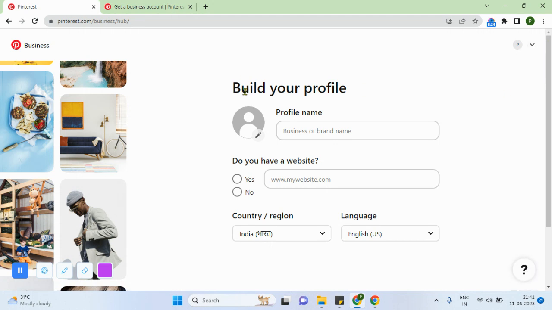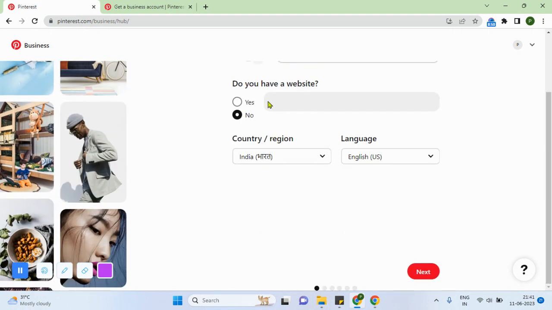Now I was talking about this option earlier, that when you are creating a business account for the first time, main business account or link business account, it will ask you to enter certain details such as profile name. I'll mention in your story as my profile name. Then it will ask whether you have a website. If you have a website, you can select, but at this time I do not have a website. Soon I will have my website and I can update it, so you can update your website later as well. So for now I have selected no.